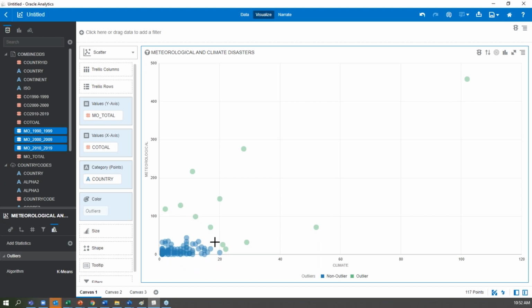There we go. So now it's saying that all these are outliers, which makes sense. I mean, the majority of the data is all down here. All these out here, they seem like they don't belong. Whether it's true or not is a different story, but this is just what Oracle is calculating. And then finally, the reference line. Oh, not the reference line. I don't want the reference line. I want the trend line.